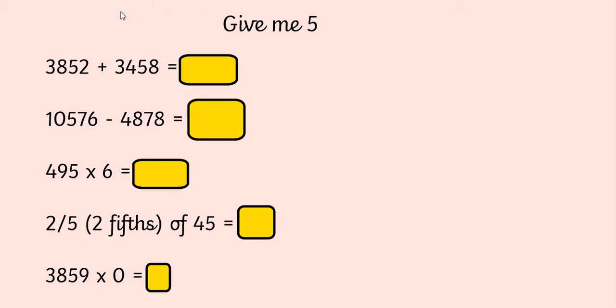So straight in there, we're going to start on Give Me 5. Make sure you have got something to write with. Make sure you've got a 5-minute timer somewhere. We're going to get going with this. So pause the video now. We've got 5 questions here today. Pause the video and we'll come back to the answers in 5 minutes.